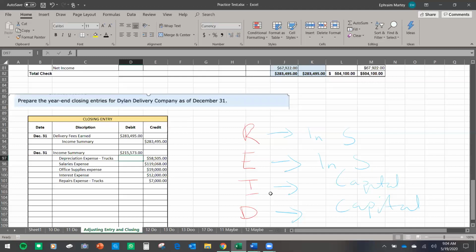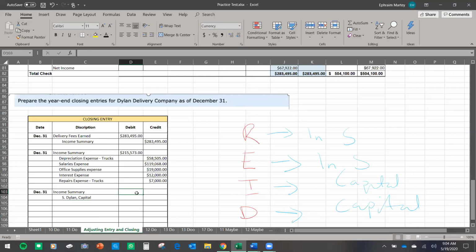Okay. So this one, it's coming from what we call your net income or net loss. You close income into capital, so you are increasing capital, and then that will go into the income summary. Or you can just use income summary, you're closing income summary. So what you would do here is you have your income summary and you have your capital.